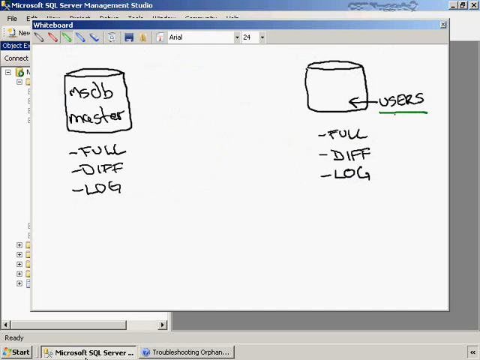These users are trying to map to logins which aren't in the newly recovered master database. That's called an orphaned user. It actually makes the database a little bit difficult to use because there's no way for anyone to connect to SQL Server and become this user.